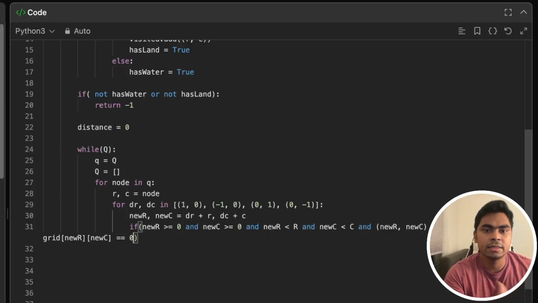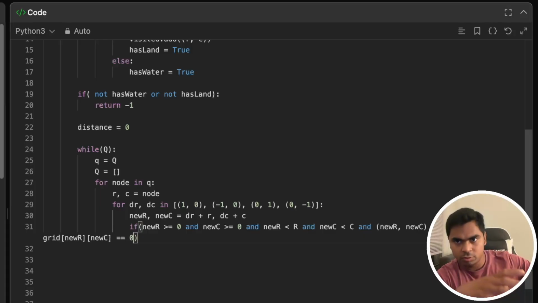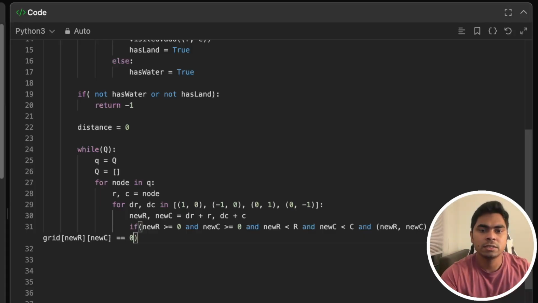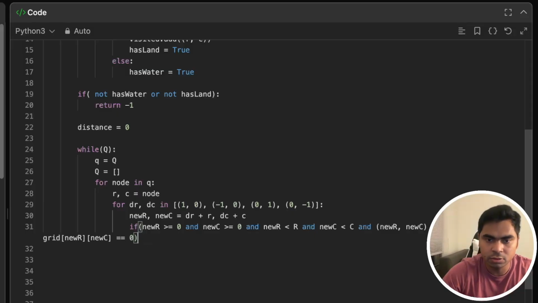if you are seeing it as a 0, so you are seeing the water body. That means you have found a water body, and you can keep incrementing the distance from there, so you can still explore from that water body. There might be other water bodies on the next level. So what you can do is append this to the visited set, but before that, append it to your queue.